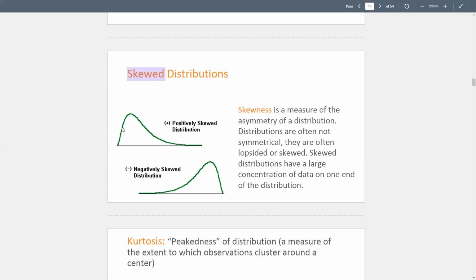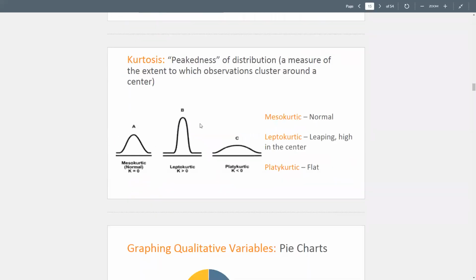And generally, we're not too worried. We might have a little bit of skew, but it's probably not too much to worry about. We're never going to have a perfect, say, normally shaped distribution. But how far away from normal do we have to be before we're really that worried about it? That's what we'll talk about.